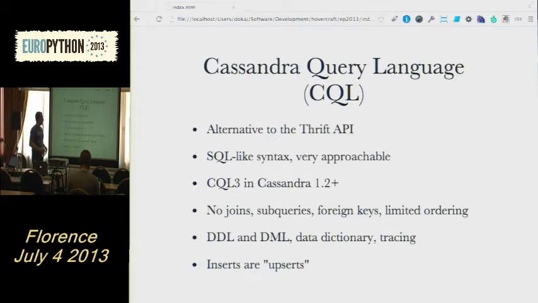But in the latest version, you have data definition language commands, and you have data manipulation language commands. There is a data dictionary exposed by Cassandra, which allows you to introspect the cluster and the node just using CQL queries. There's support for tracing, which is very nice, because you always connect to a single node, and the data may or may not be on that node physically. In the best case it is, and it does the query there, or if not, it needs to contact something else. So you can get detailed timings on how that goes through and debug your queries. And that's really useful sometimes.